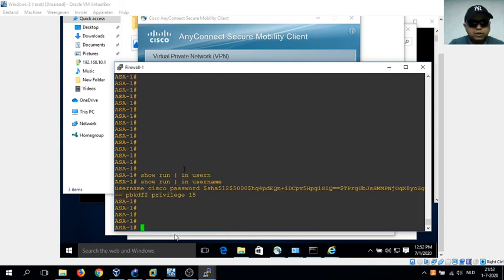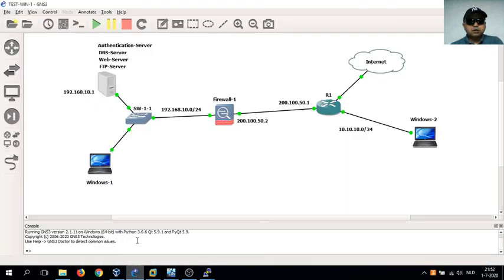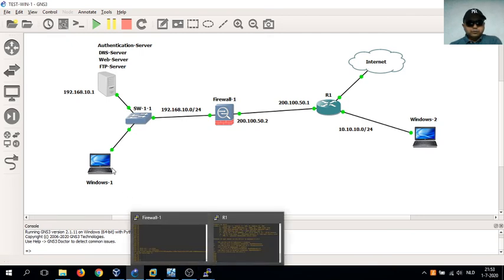You see we have only one user existing inside the firewall, but all the other users which we use for the connection, all of them were inside of this Active Directory. That's how the VPN works, and that's how we're also going to test from this machine.